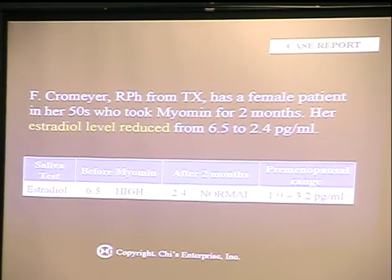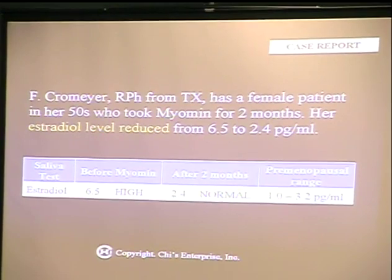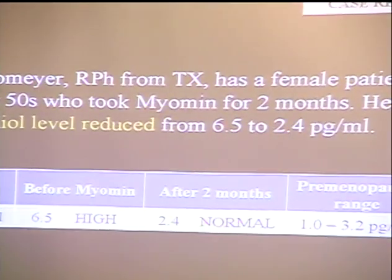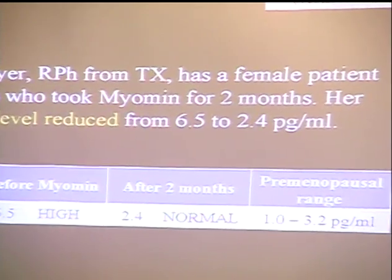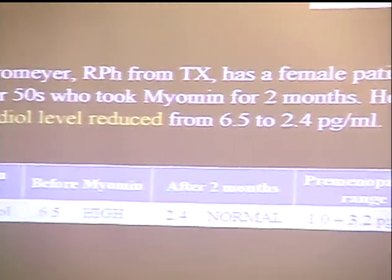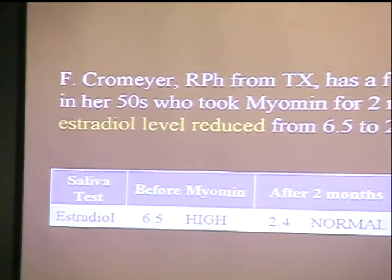Then you can see this pharmacist is a woman. Their saliva test, before using myomine, 6.5, normal should be under 3.2. In 2 months, 3 capsules of myomine twice, it's down to 2.4. Then those people who have lumpy breast, dense tissue, gradually go down, dissolve.